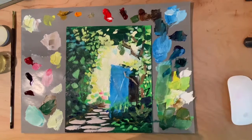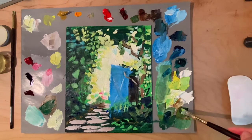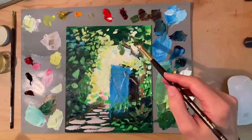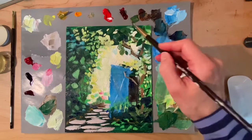Dark? Yellow? Where did you take this picture? I'm sorry, say it again? Where did you take this picture? It's not a photograph. It was on a calendar, an old calendar I had. I mean, it is a photograph, but it's a photograph that was on a calendar. I didn't take it. You liked it? Yeah. It's a really old calendar. I don't even know what year.